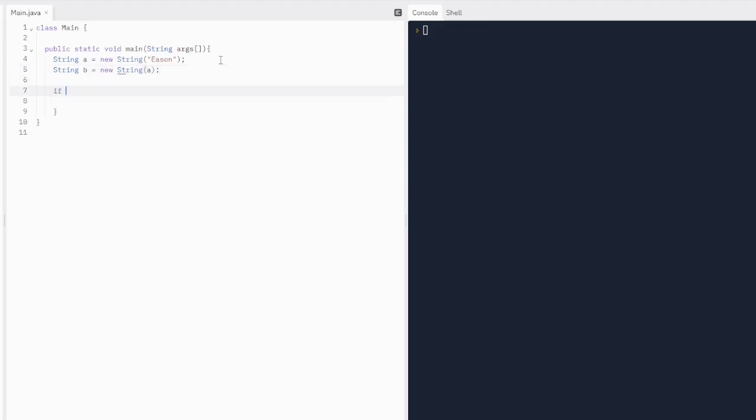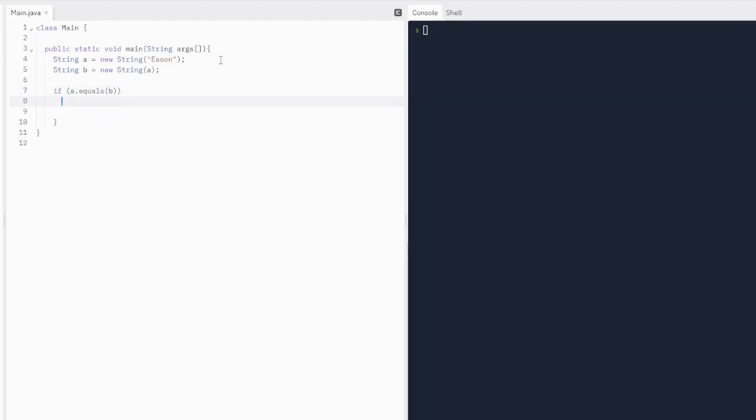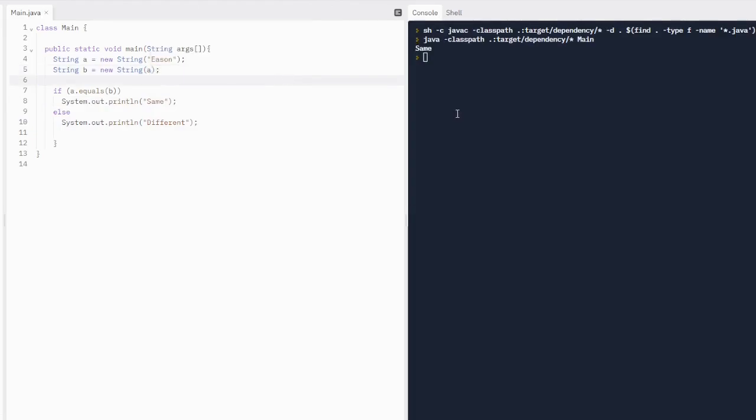And then what it's going to do is if A dot equals B, we can use the equals method because we're using objects. So often classes have their own equals method, which can be used to determine whether two objects of a class are equivalent. So we're using the string class, and these two are objects. A and B are our objects. So if A is equal to B, it's going to print out same. And then if this is not true, it's going to print out different. So we're comparing our objects. A is equal to B because B has the value of A, so it's going to print out same. So that's how you just compare objects.